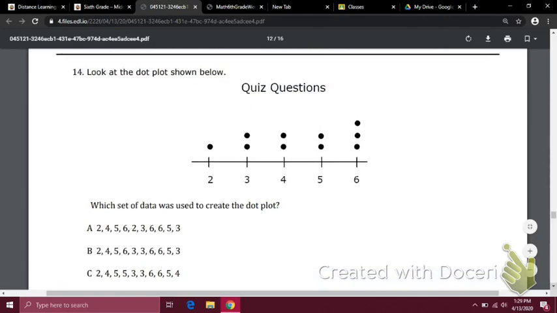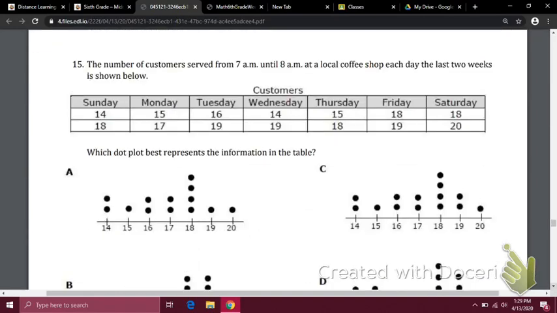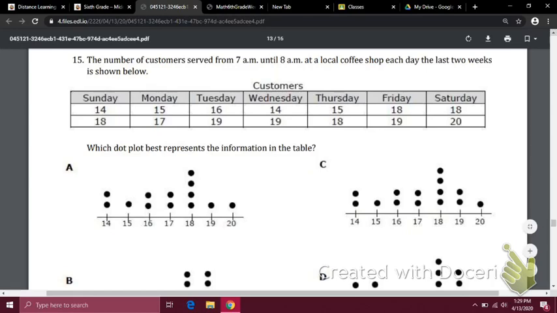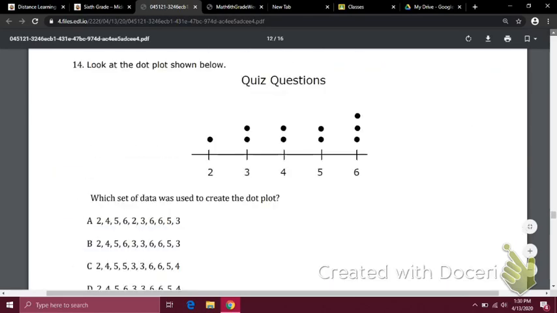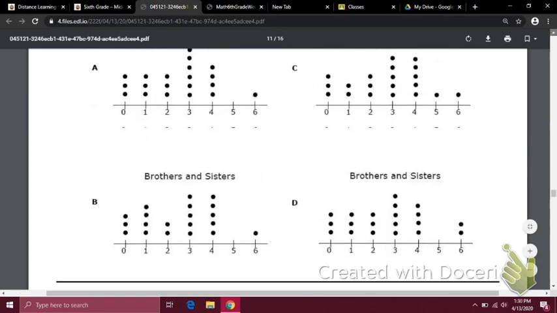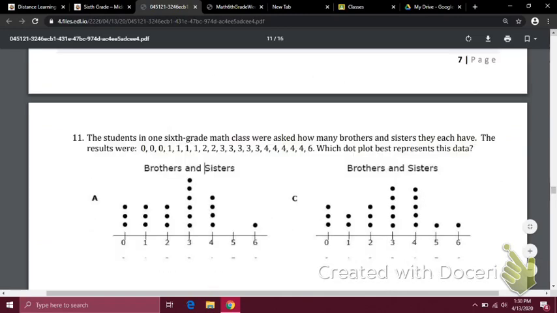I'll cross it out on mine, that way you can see you don't have to do number 14. And you also don't have to do number 15. You can cross that out. In this one you are only going to be responsible for numbers 11 and 12 in the dot plots. You'll see that on your answer document, number 11 and 12.